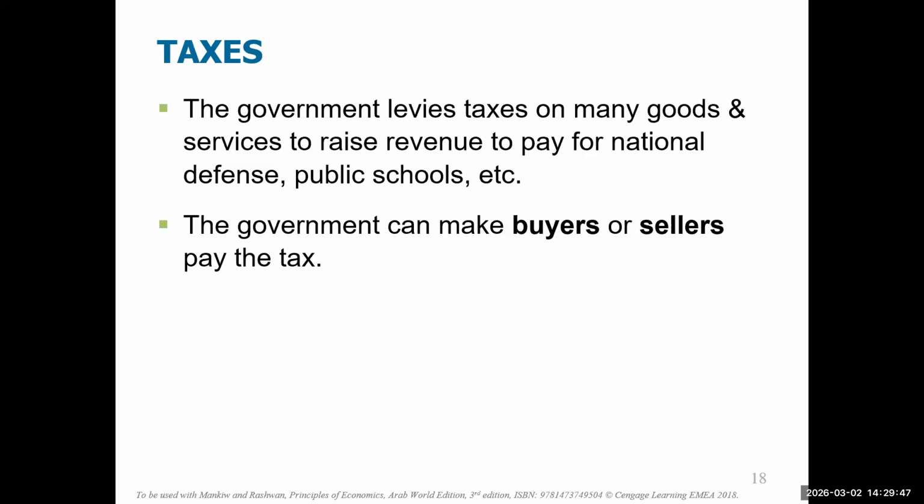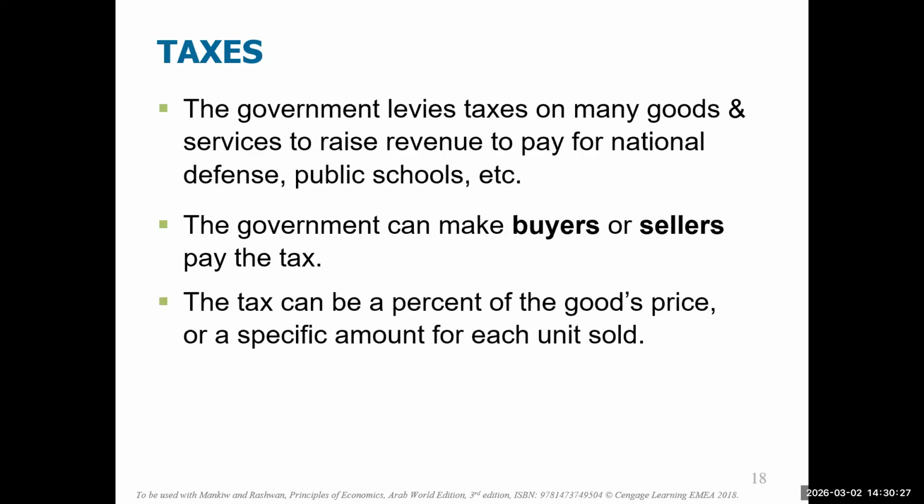Now, also we have tax for other reasons. Well, it increases government's income, but we also have taxes to reduce the consumption of certain harmful items, right? For example, you might have sugary drinks. You might have cigarettes, right? So government can also put tax on that. Now, we're not interested in why they did the tax, whether for revenue or to reduce consumption. We're just going to see what's going to happen in the market, right? The government can put tax on the buyers or the sellers. So we just need to have a look at how that works.